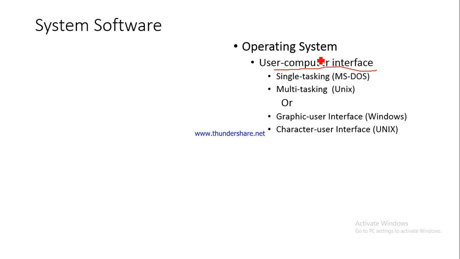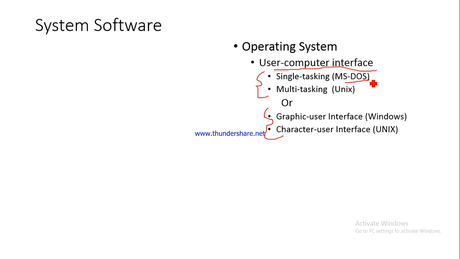And there are different categories of operating systems. For example, this is one basis of categorization, this is the other basis of categorization, right? In the first basis of categorization, we have single tasking and multitasking operating systems. Single tasking would be able to perform just one task. That is the case with Microsoft disk operating system, which used to be the operating system in earlier days, right?